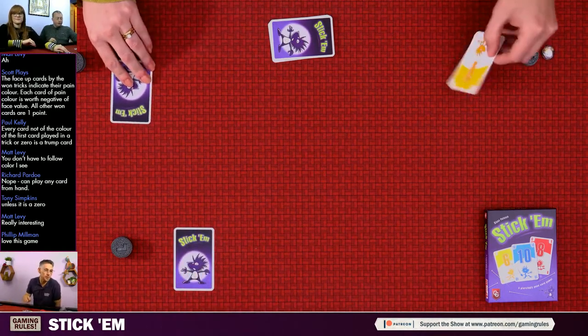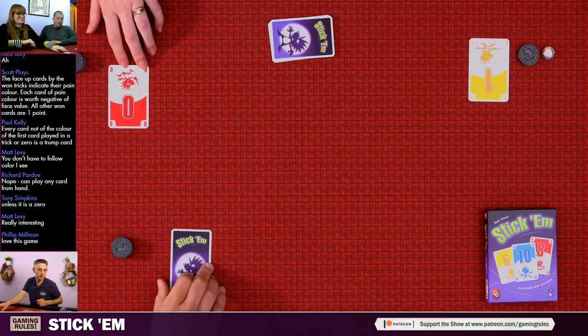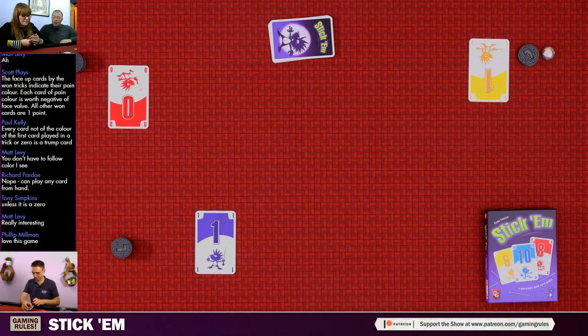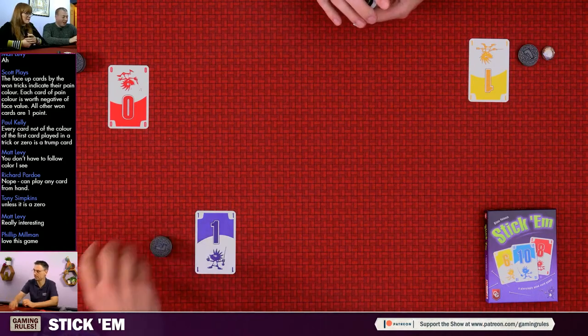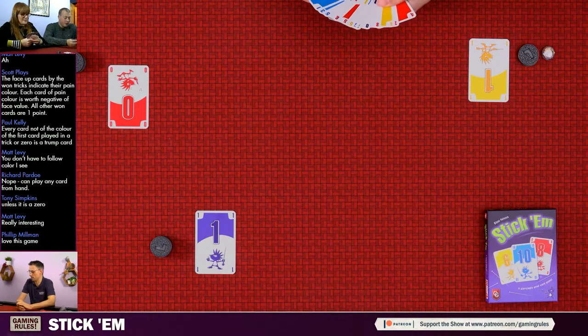Right. Here we go. Oh, Philip's here. Hi, Philip. Thank you for joining in. He loves this game as well. Seems to be popular. Right. Which one, you've wasted the zero again? There must have been strategy. So, okay. Yellow, purple, red. That's very interesting. And is it me to start? It is you to start. Round 2.